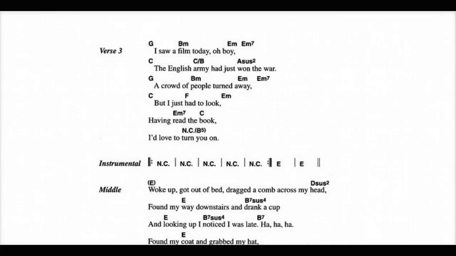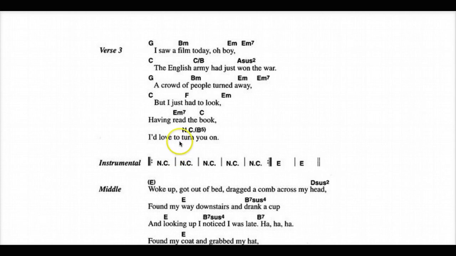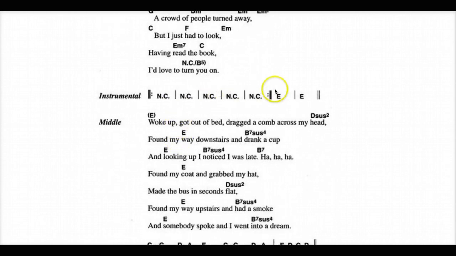Okay, we're looking at A Day in the Life again today, and we talked about the chord progression through the verse yesterday. Now we get to the rest of this song, and we get to just some weird stuff here. So we've got this instrumental section, and basically it's just noise. Okay, it's just a bunch of noise after verse 3. And out of the noise, we enter into the key of E.